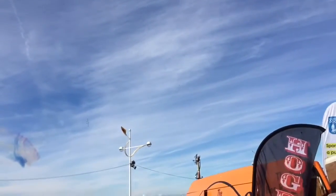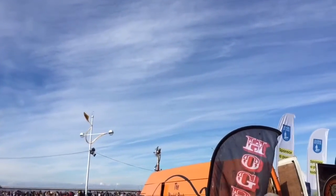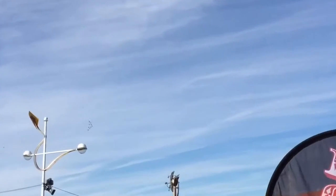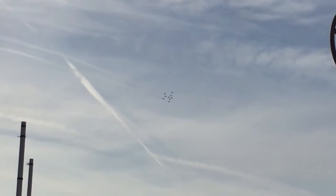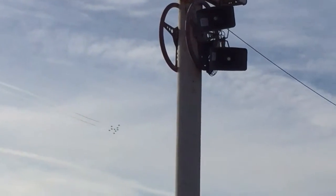Reds 8 and 9 are going to drop back behind Reds 4 and 5. On the leader's right wing is the first of our 3 new pilots this year. He's a former Basic Fast Jet flying instructor. The smoke goes off to our front left as we form a new shape.